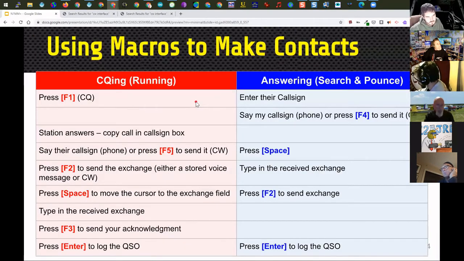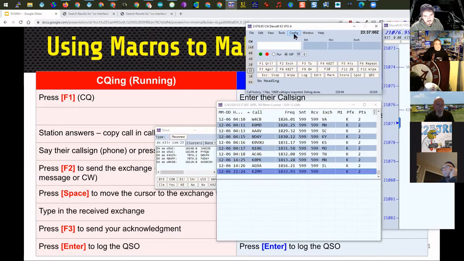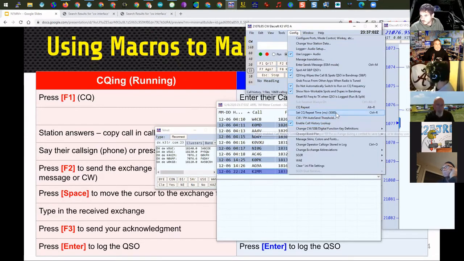Other questions? And again, when you're first starting out, if you don't want to use this particular function, you don't need to start by using it. They can be tweaked and adjusted for any contest you want, and they're fairly easy to change. Actually, they're so easy to change that you can get yourself into trouble easily. So again, being able to reset them is always a good idea, and having a backup copy.